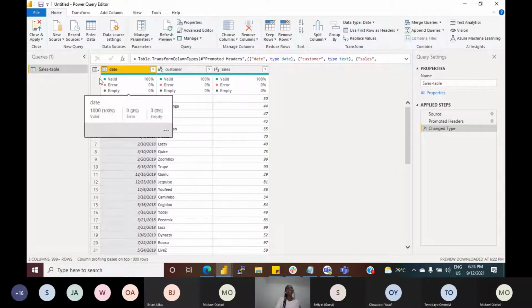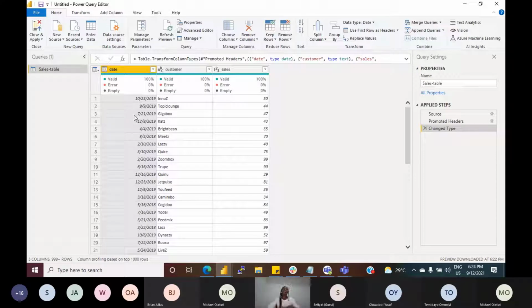Okay, so the date, as I mentioned, is the common thing, the leveling ground for everyone. In this case, the date we are going to use is what date people sign up to use your service. So the people that joined in January, in March, why did they sign up in March? Probably you're running a promo, probably you're having a discount. That's why you had more people that signed up. It's just the leveling ground to see the number of people that sign up to use your service, what dates you want to use, then the customer name.